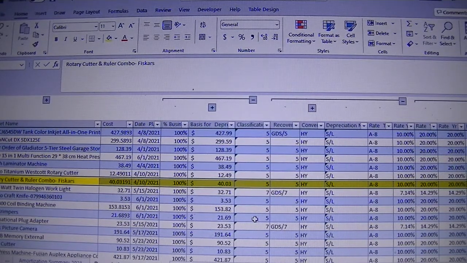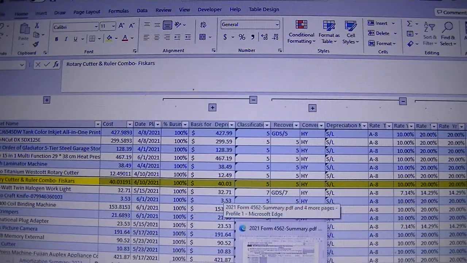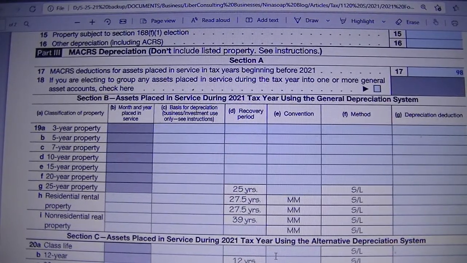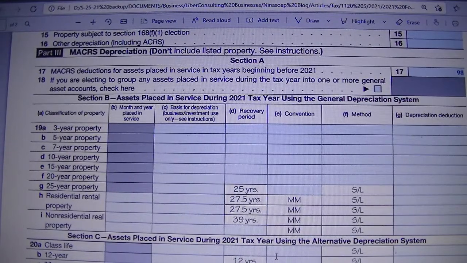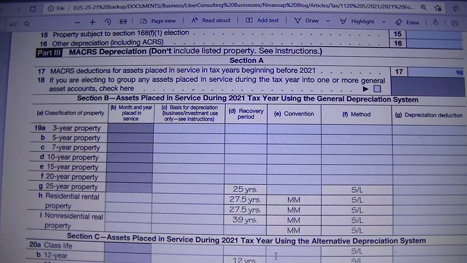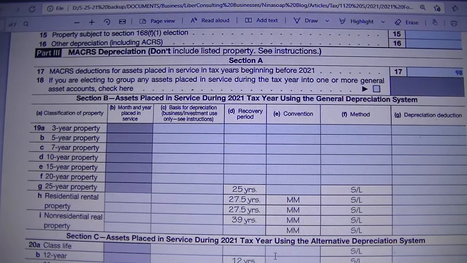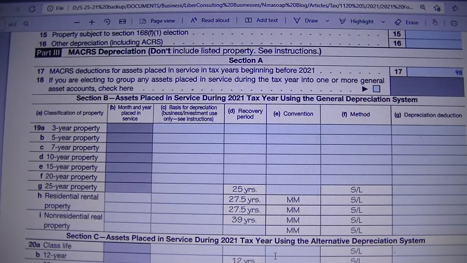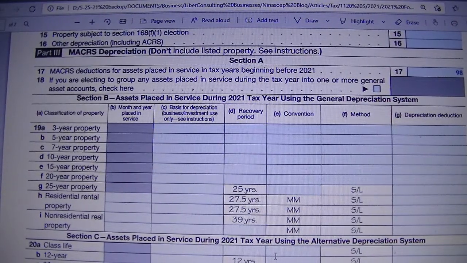But when you group assets, you better use them in the business for the full term that the depreciation covers, so that you don't have to add income related to an asset that you depreciated in the group that you are not using anymore. You don't have to add it back as income on another form.